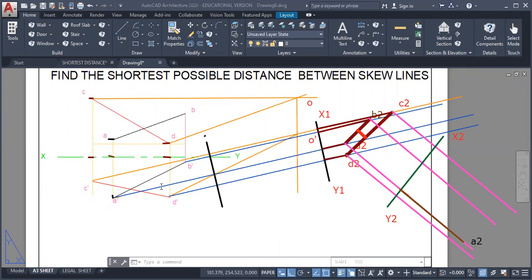We then go to B, and again, we transfer this distance on the corresponding line. So we go up to B, this is B2. So we start here and we transfer that distance onto this line.